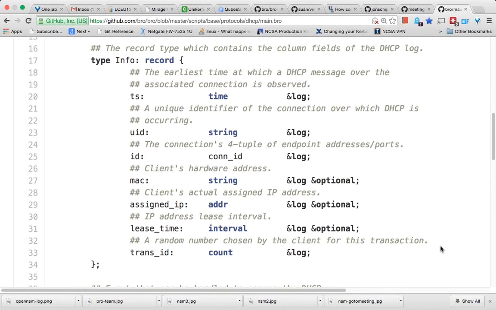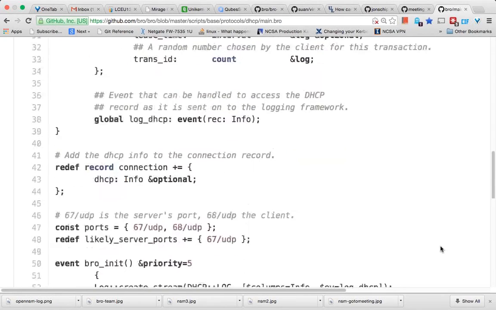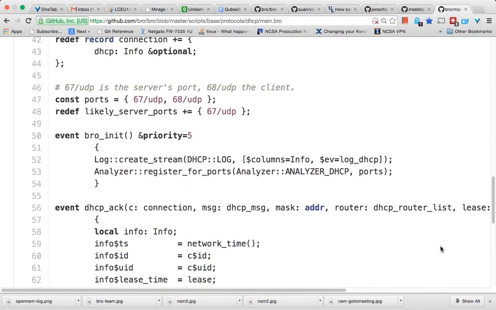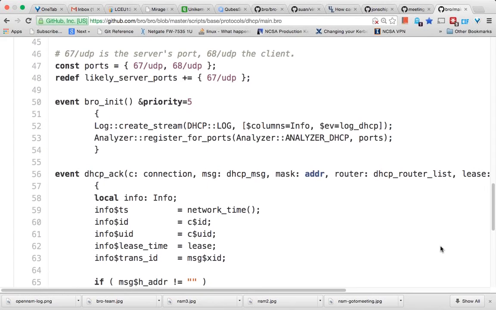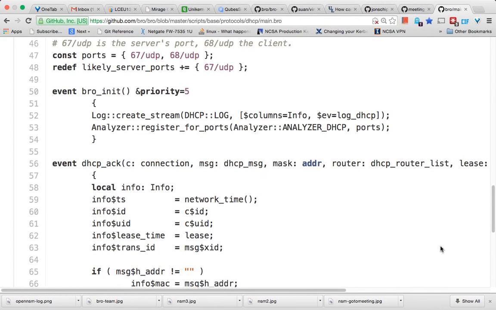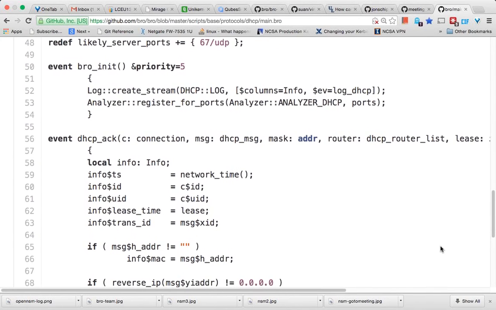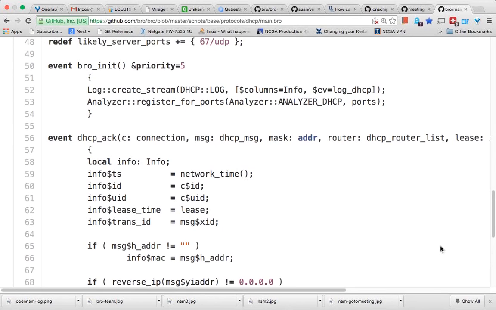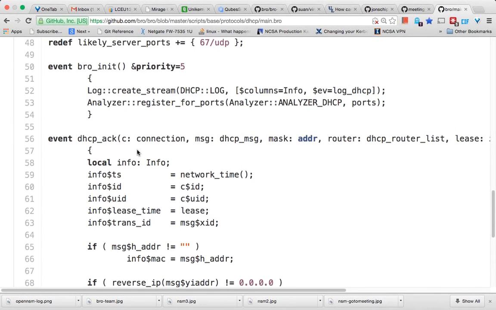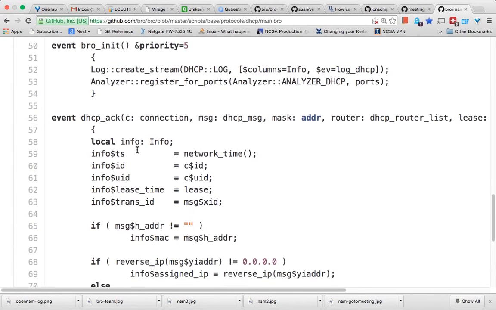Yep. So you showed some code that seems, if you scroll down again, I don't remember where it was. Okay, so here, like a DHCP acknowledge, right? Mm-hmm. So that seems to define a function that will handle DHCP acknowledge. I assume somewhere else this gets called when a packet comes through, correct?